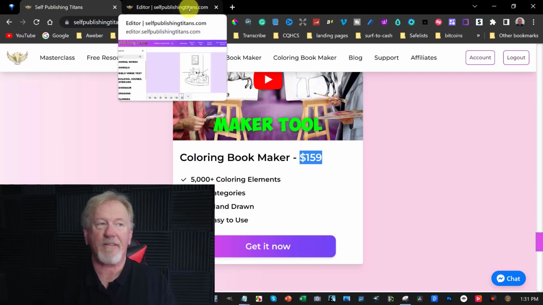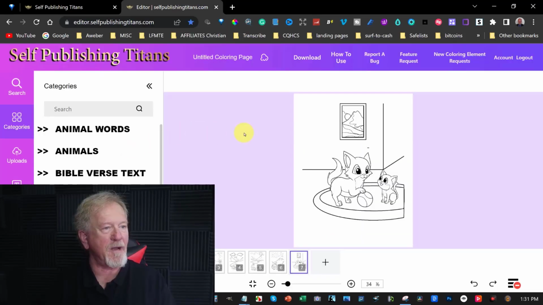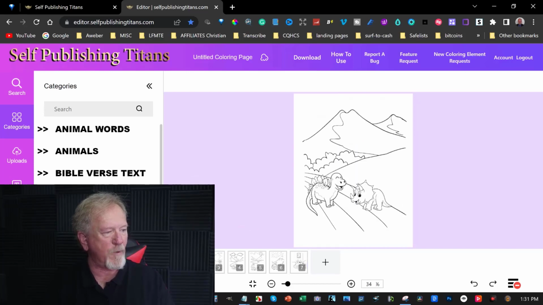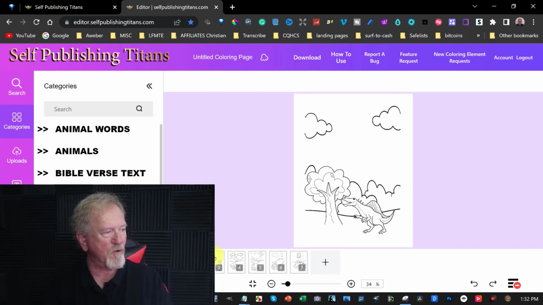Now let's go and have a look at the actual site itself. Now here we are actually at the site itself. Now I've just quickly put this one together. It only took me no more than a couple of minutes to put this together. And we can also have a look at the various other ones that I've done here. I've just thrown all these together just as a quick little look, and just made some little dinosaurs, and this one's all about dinosaurs, but I was choosing to go a little bit differently.